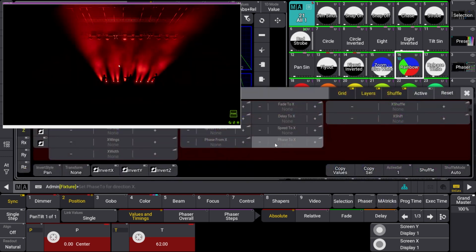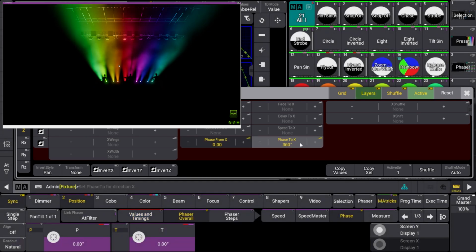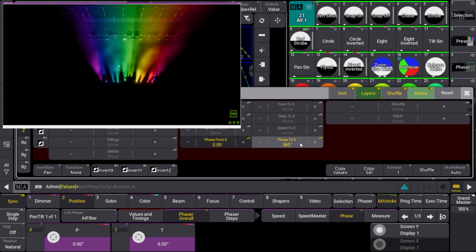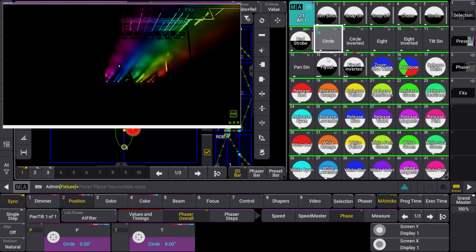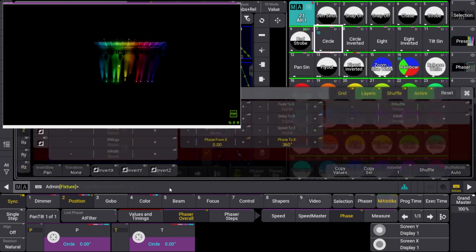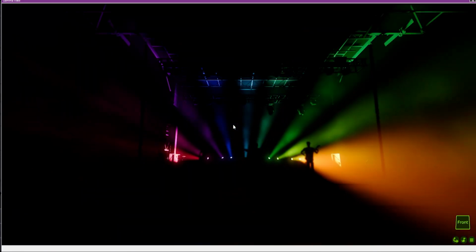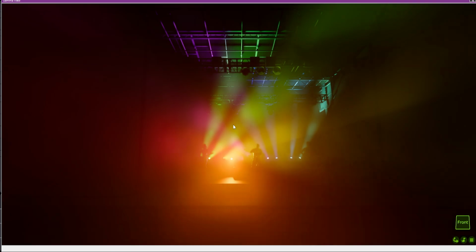Now, if I apply a phase down here in the MA3 section, you can see we have a very nice rainbow chase going. And this is as easy as just clicking whatever effect you want, and it starts stacking. We'll go into the effects engine much more in depth in a future video.